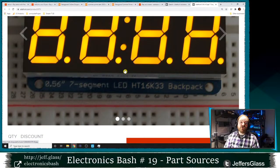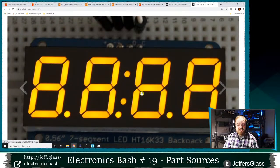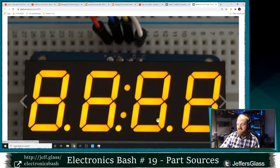So when I did a show at Looking Glass Theater long ago, where, I might have mentioned this last week or two weeks ago, we replaced the digital clock on a stove that was on the set with one of these modules so that we could change the time on the clock on the stove, right? For that project, it's $10. I think it was $15 then. Not a horribly expensive project, and it's for work, so they can pay for it.